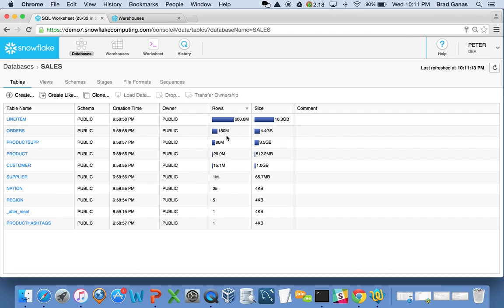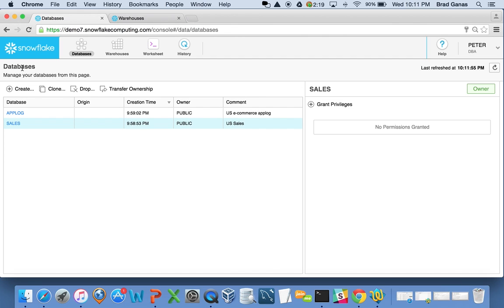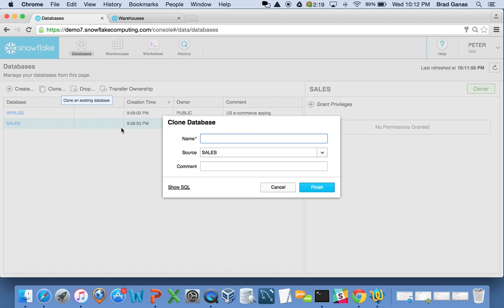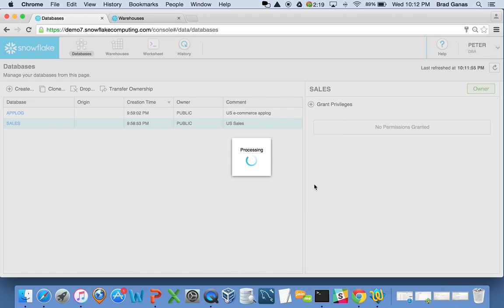Because of Snowflake's architecture, what we can do is we can actually create a clone of a table, a clone of a view, or a schema, or even an entire database with just a click of a button. And I can also do that without actually incurring any more storage costs. So, for example, I can clone this sales table here, and I'll call this my nightly clone, what have you, of the sales database here, hit finish.